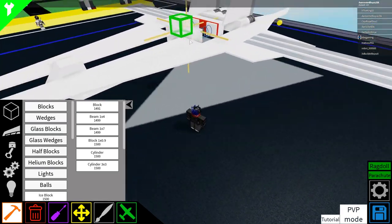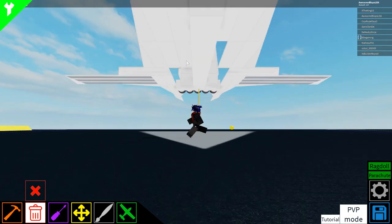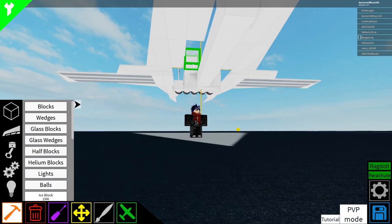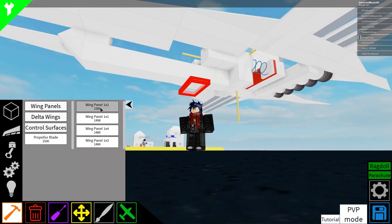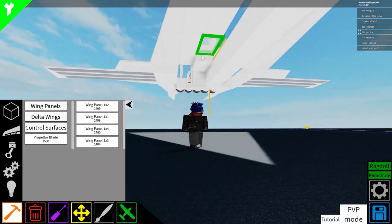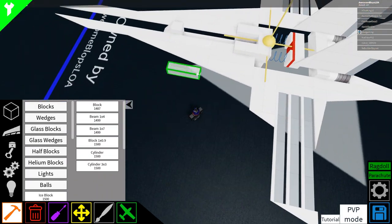Oh, and by the way, if you want extra speed on this plane, you can always add more super rocket engines. Oh yeah, I forgot to mention, also the magnetic engine gives you the ability to instantly stop in air and fly backward, which is actually pretty overpowered. There you go, I'm gonna shut up again.